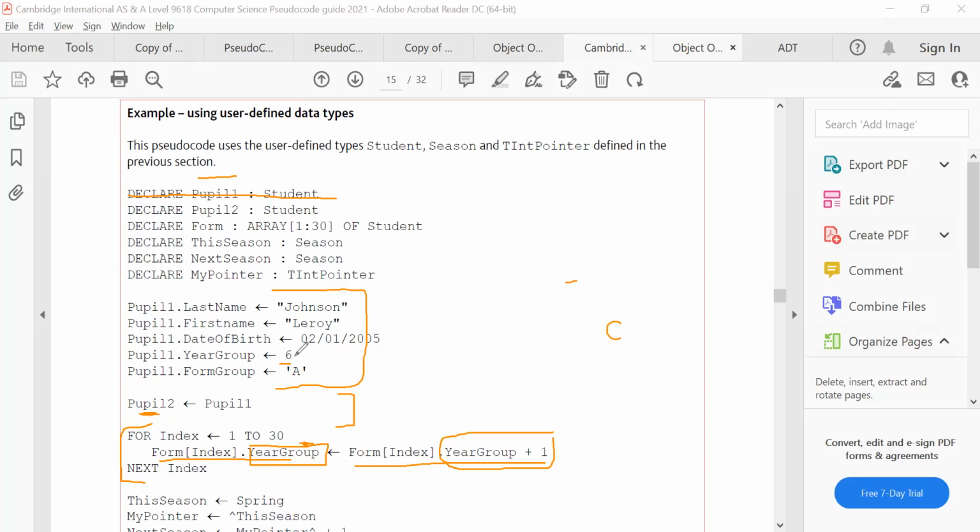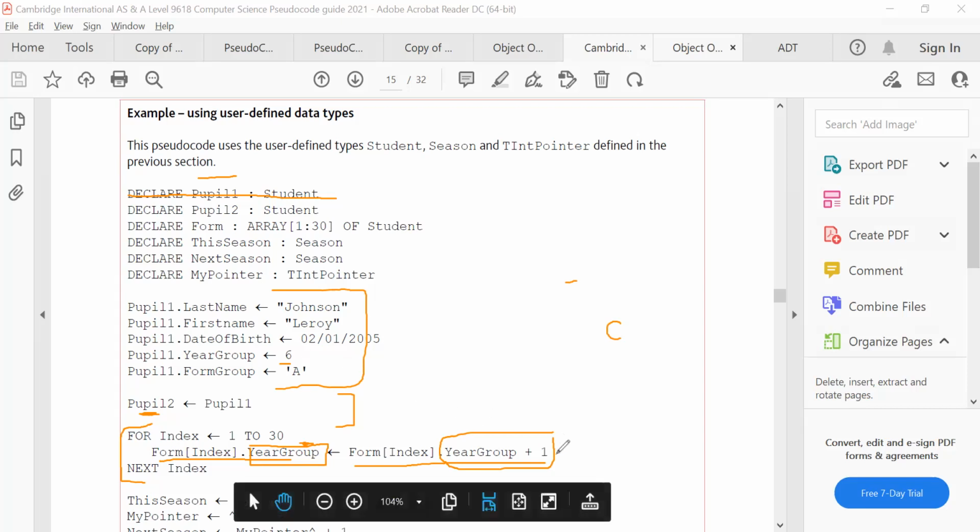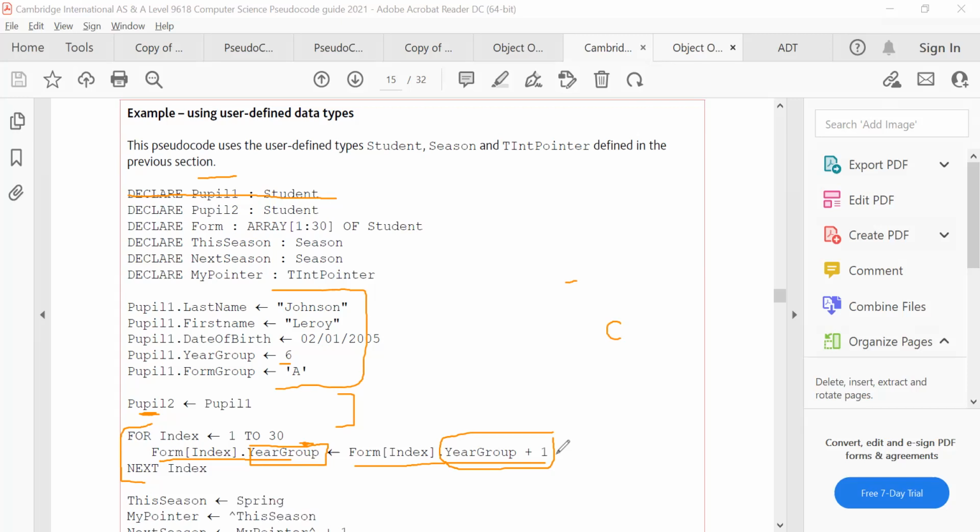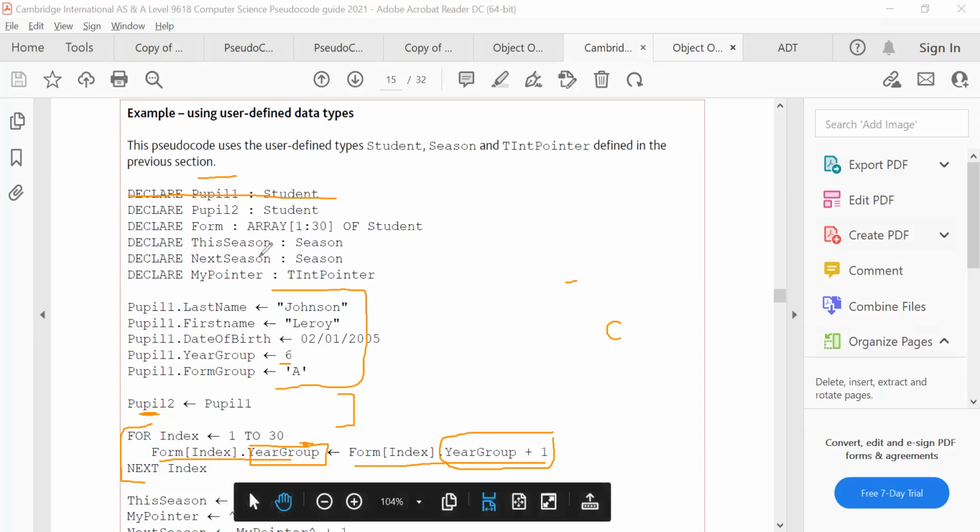Okay, so he's adding 1 to it. What does it mean? It becomes 7. Okay, perfect. So he's looping through this array, and all the students inside, he's increasing their year. Okay, that's good.